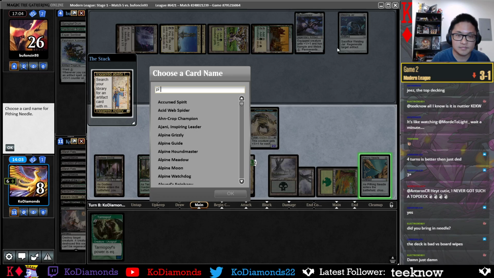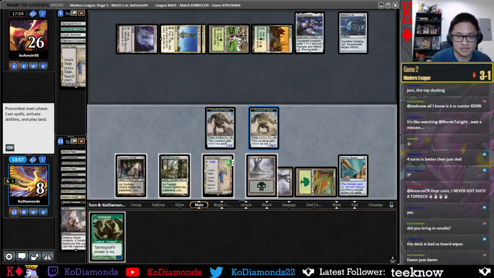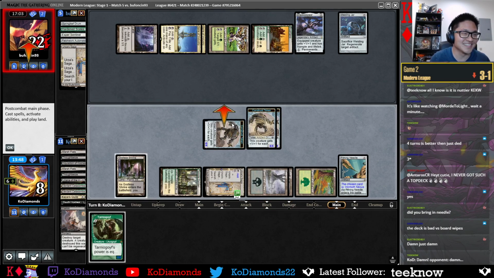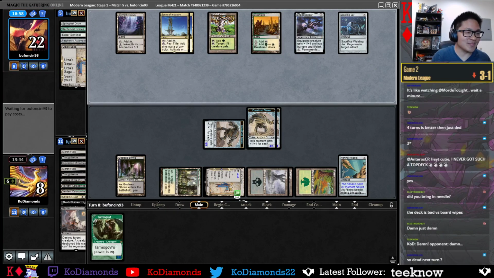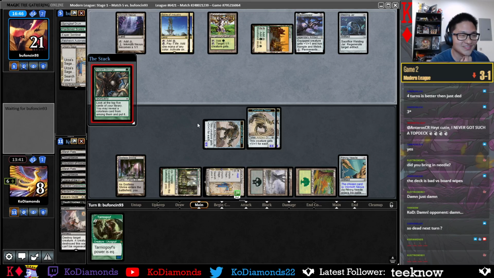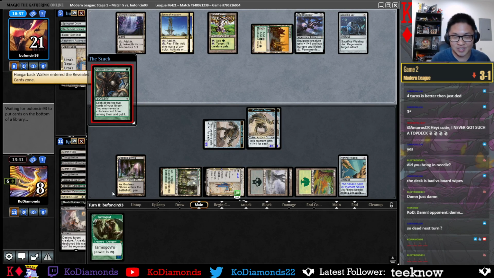Doink. This is Yawgmoth Nexus. Just double checking. I mean, there's a reason why Damn is one of my emotes. There's a reason why. I love this card, man. Just one main, one side. This is the reason why we do it.